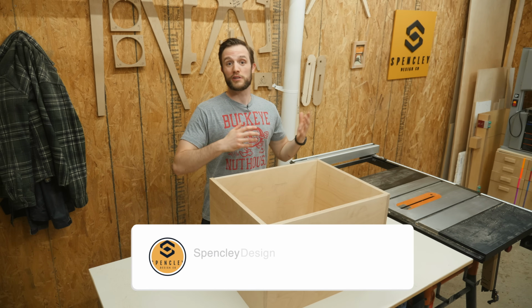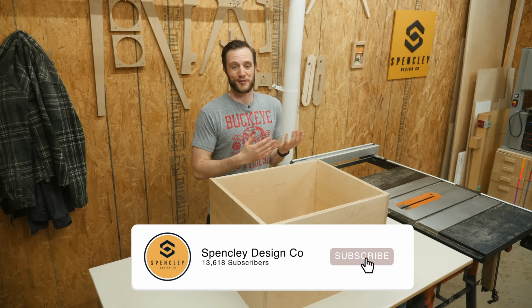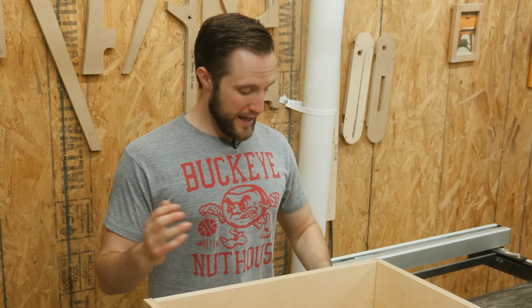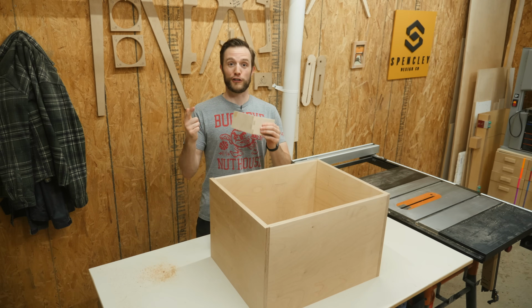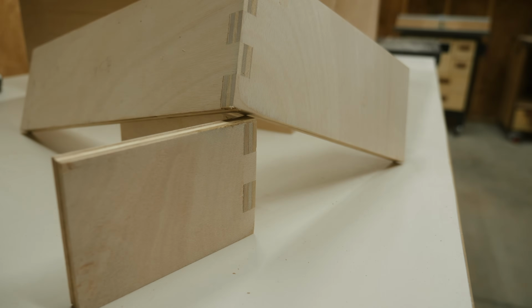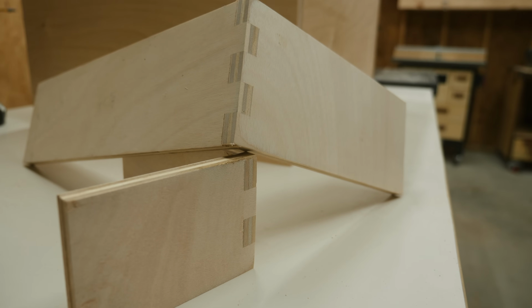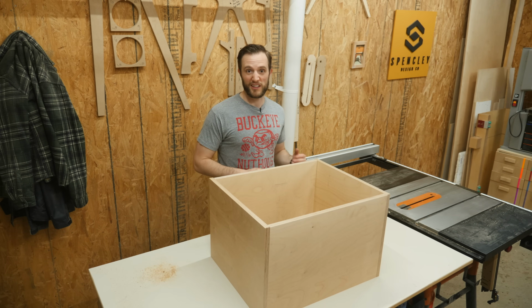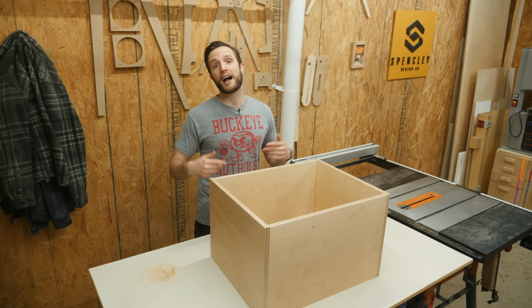And really the whole reason I'm out here in the garage is to try to improve my skills and try new things. So this morning I practiced making something called finger joints. These are spirit fingers. And it went pretty well, so I think that's what I'm gonna try on a full project here, and it adds a lot of strength and it looks cool. So let me show you how to do that.